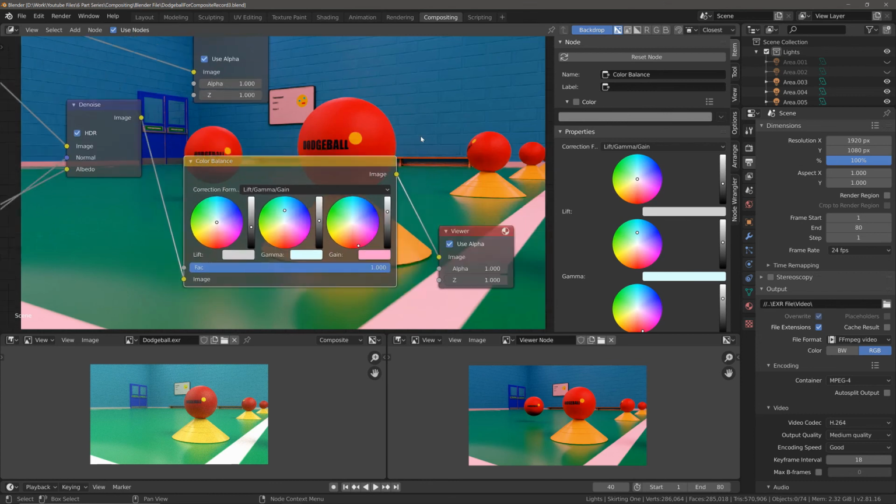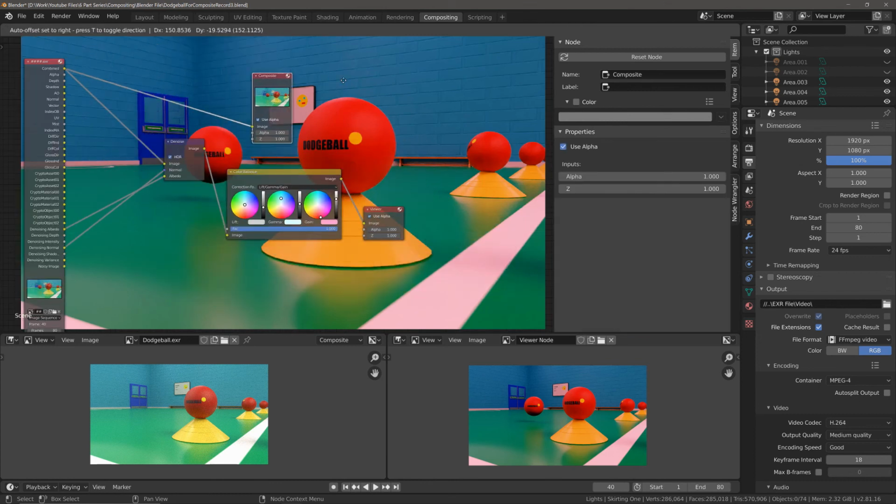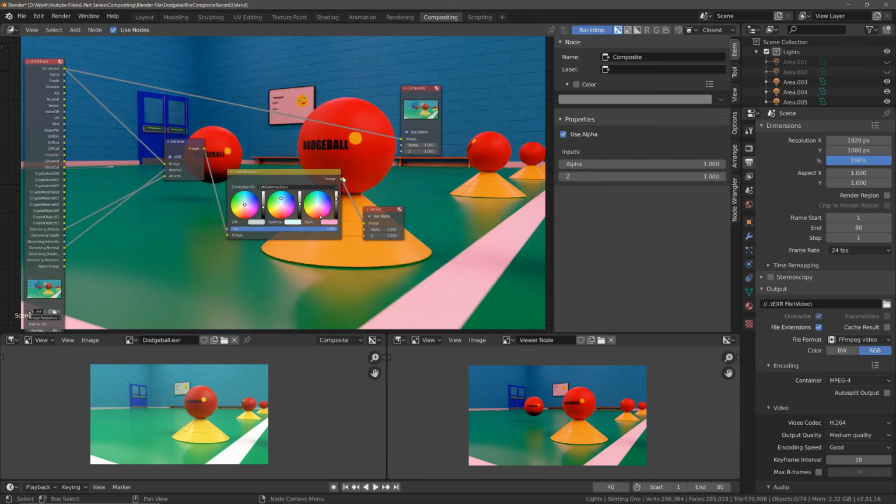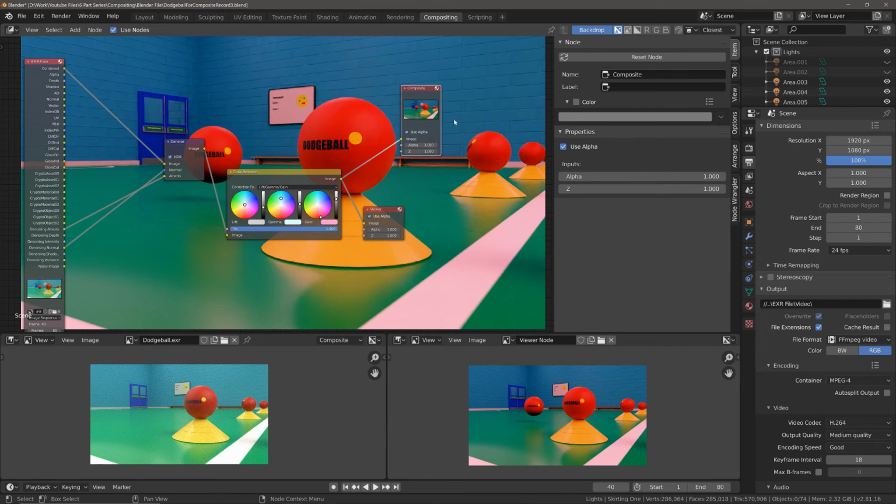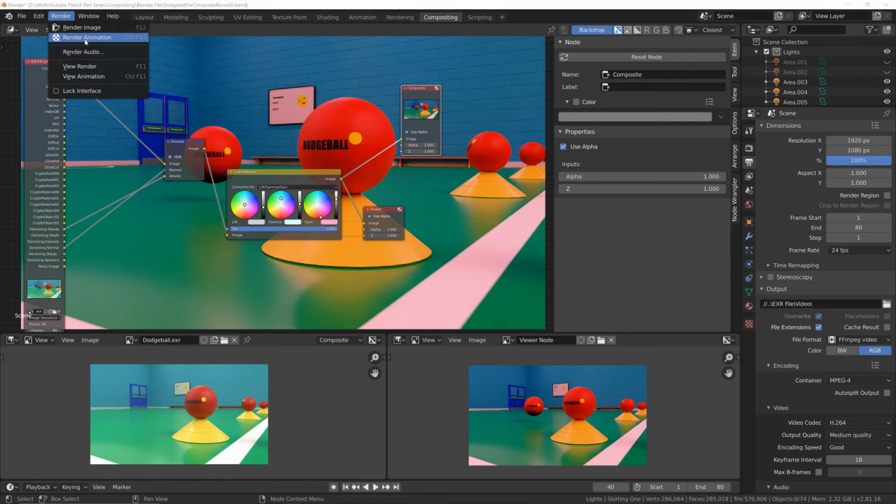And then lastly, we're going to zoom out here and we're going to plug this output into the image input for the composite node. Just let that composite for a second. And now let's go render and render animation.